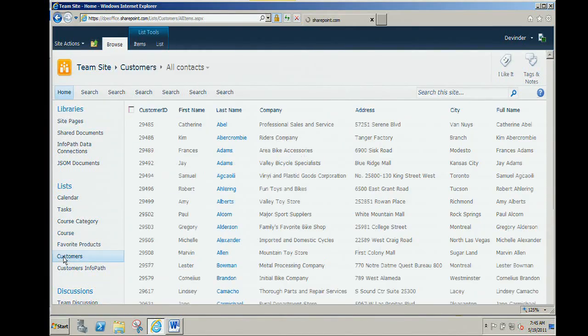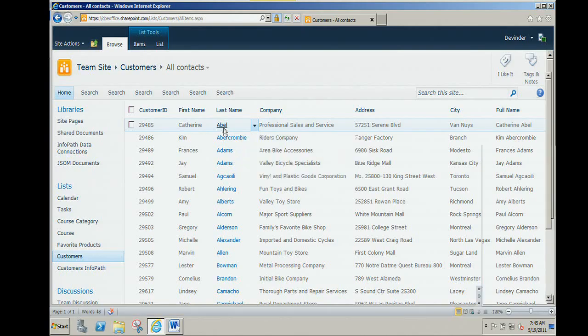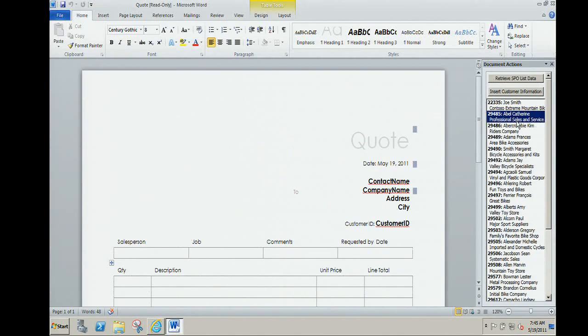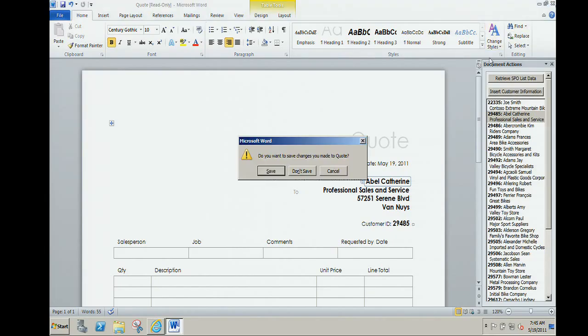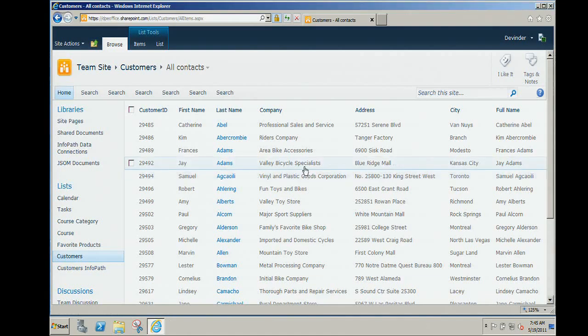If you go to the list, if you look at it, Catherine Abel, it's the same user that's getting pulled into the document level add-in. And then the salesperson can go ahead, enter the customer information, and they're good to go. So SharePoint Client Object Model is being used. The claims-based authentication pattern is being used to access the list from SharePoint Online. So that's the first demo.